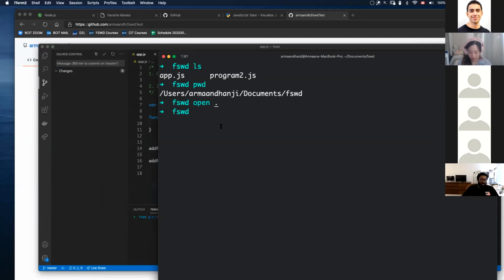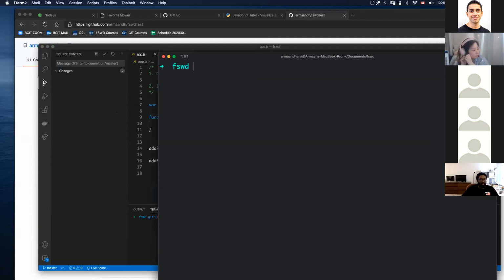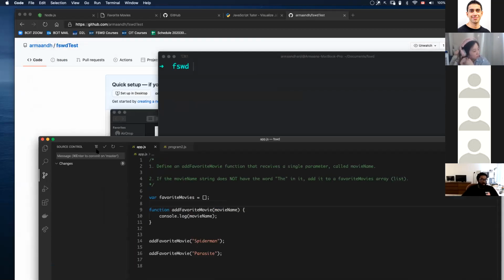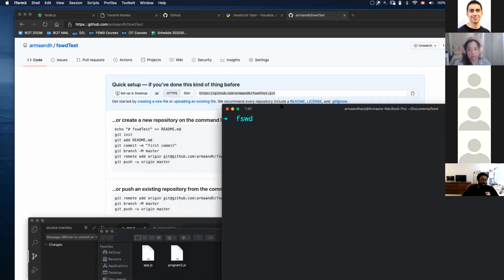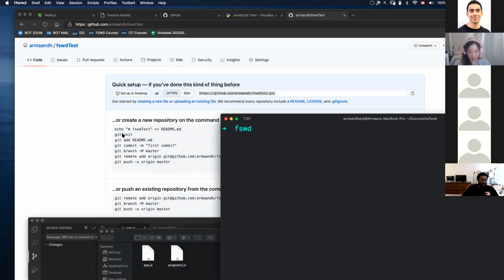So how can I send these 2 files using the terminal? I can simply follow the instructions given to me by GitHub. So let's follow what they've suggested. The first thing they say to do is type git init. That is the same thing as clicking that button called create repository. So I'm going to go ahead and type git init. That is the first step we have to do.